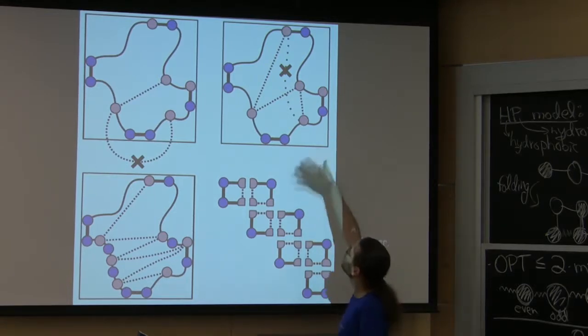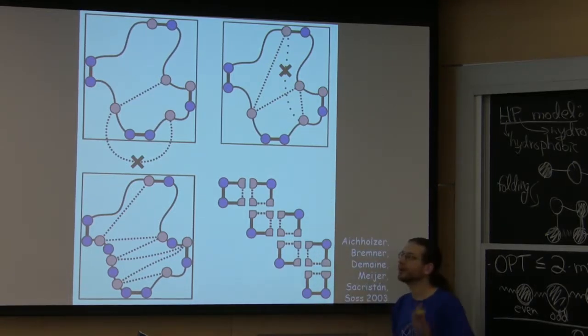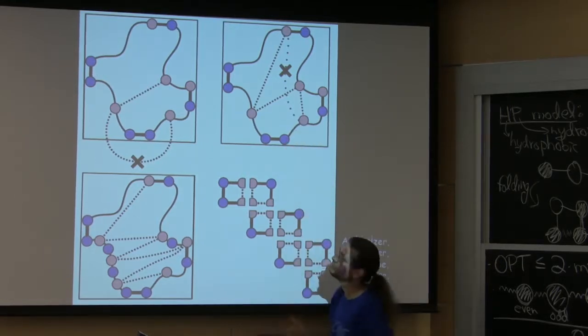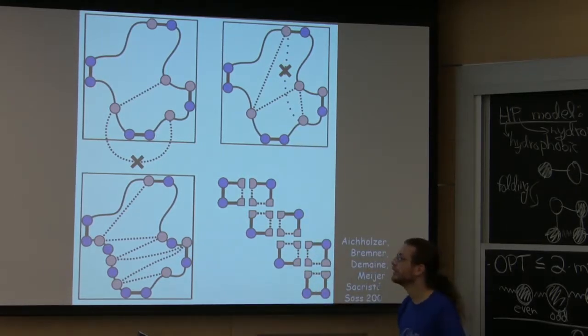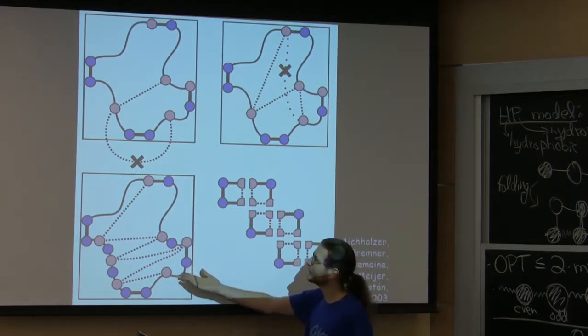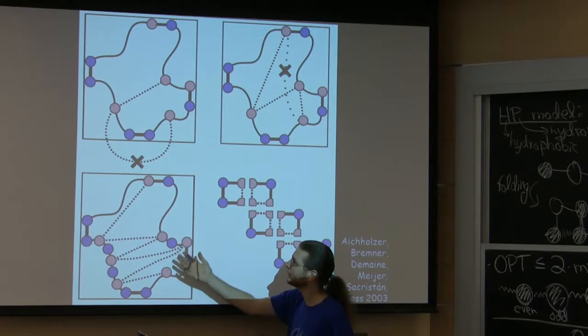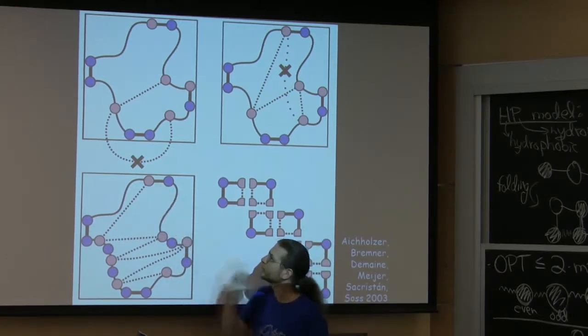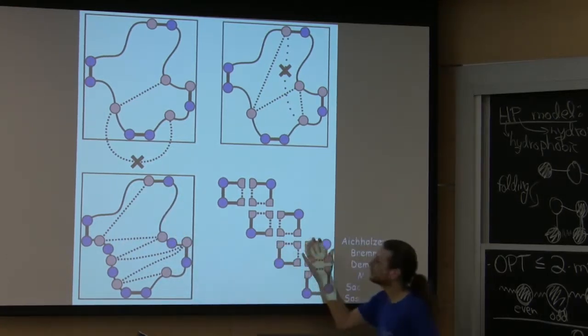So you have bonds on the inside, and then you argue, well, because it's a bipartite graph and because it's planar, you can't have any crossings in these bonds because you're embedding this thing in the plane. Really, you basically have to alternate. There's actually two ways you could try to alternate. If you start on this side or if you start on this side, you try to realize them geometrically.